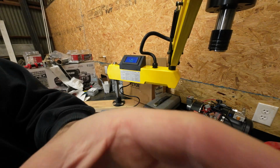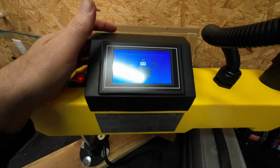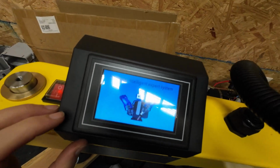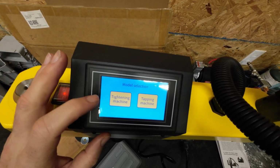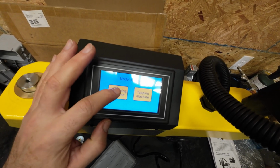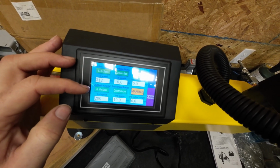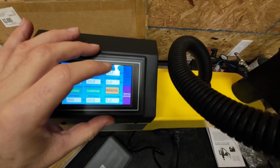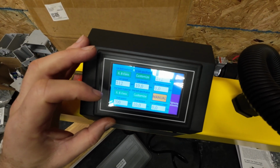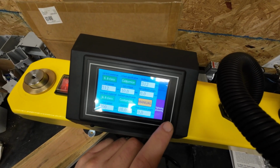Work on the screen here. Let's see. Bring it in here for some adjustments. Okay, I imagine it's just touchscreen. There's getting a terrible reflection from the lights. Sorry about that. There we go. Okay. Tightening machine, tapping machine. I'm not sure what a tightening machine is. Let's look at that. Bolt material, customize, rollback. Tightening machine. Tightening process. User parameters. Torque? You can use this as a torque wrench? I saw nothing indicating that you could use this as a torque wrench of sorts. Yeah, how do we go back?